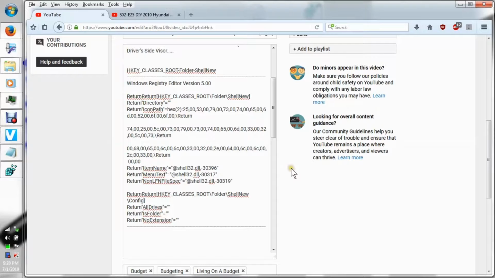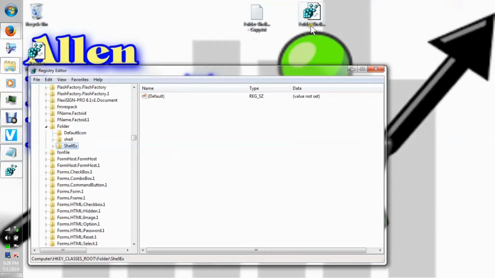Okay, so what if you don't have another computer to get the proper reg folder ShellNew file from?